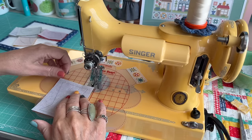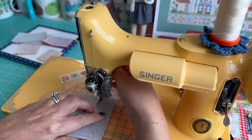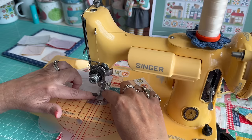And let me pull that off. So what I do when I start sewing is I'll just go ahead and sew right into the line, and then I use an open-toed foot of some kind so that I can see exactly where my needle goes in. And did you notice that I did not backstitch?